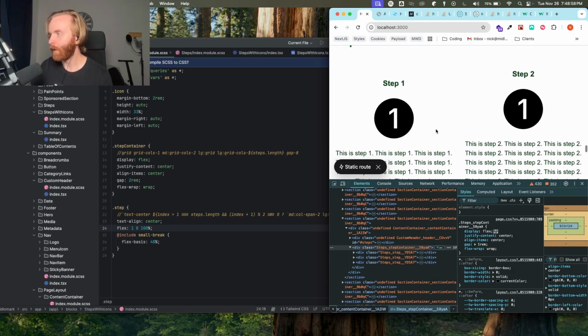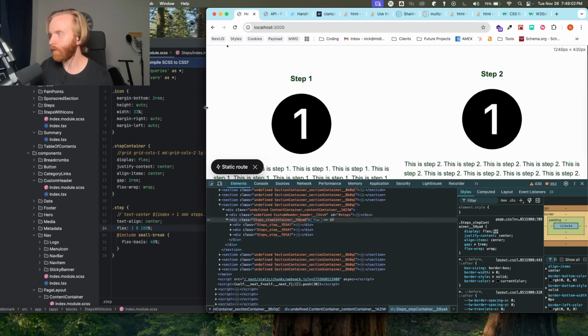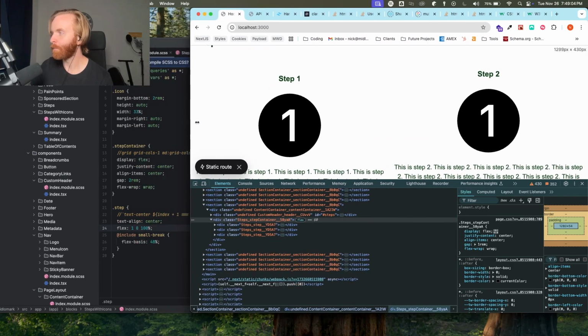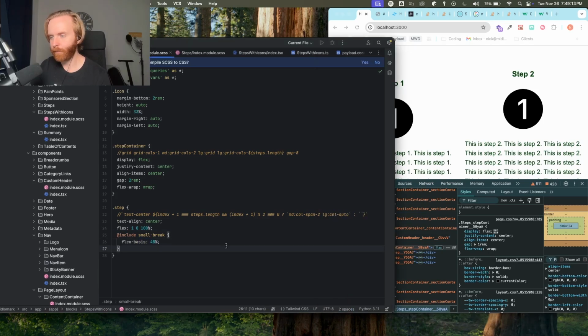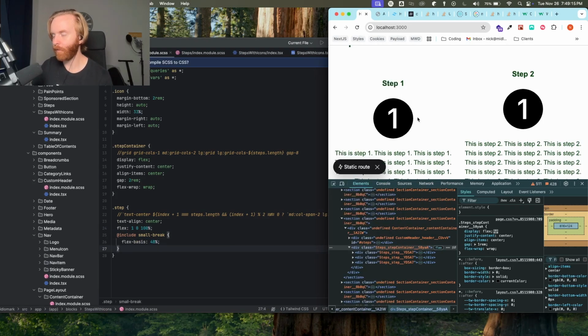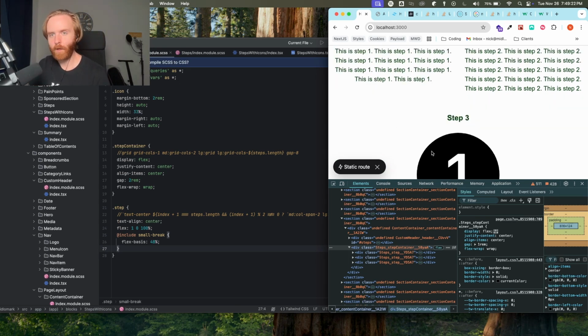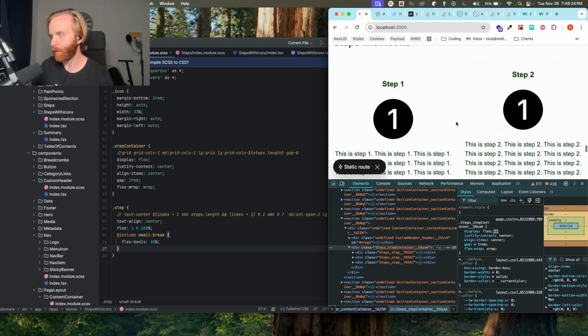But anyway, so now this is saying that the items, once it gets to this screen size, should take up no more than 48% of the space available. And if it does, it'll take the next row available and fill up the space 100%.